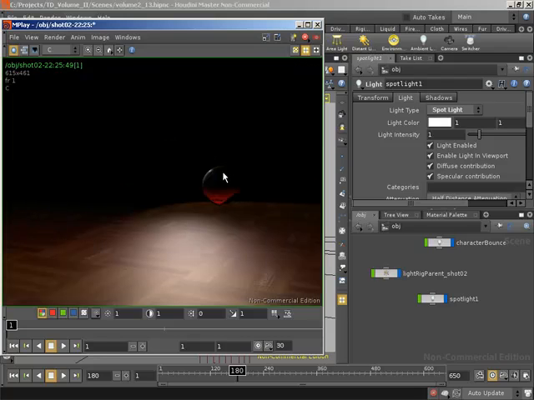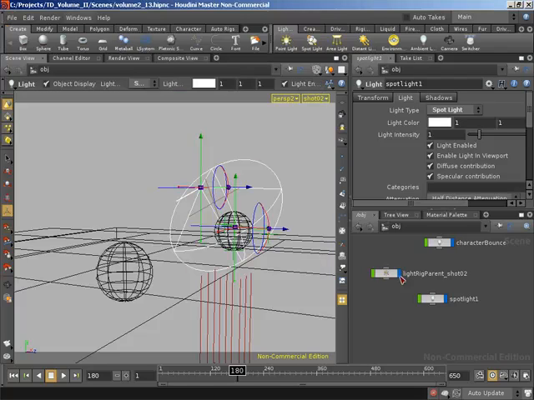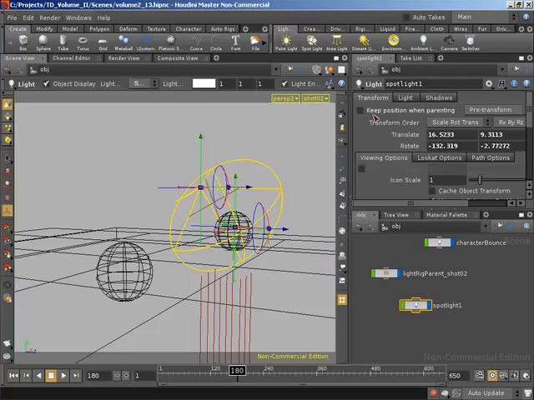Cool. So we can see we're getting that really nice rim with a specular highlight as well coming from the rim. So that's our first spotlight, which I really should have parented to the null before I positioned. But that's okay, because we can tell it to keep position when parenting, and then parent, and that's not going to then cause it to spin around.